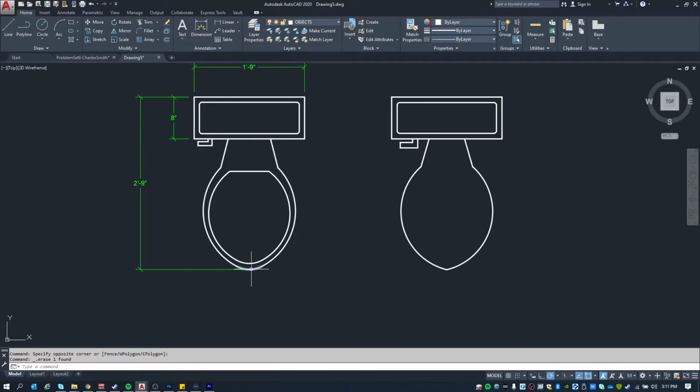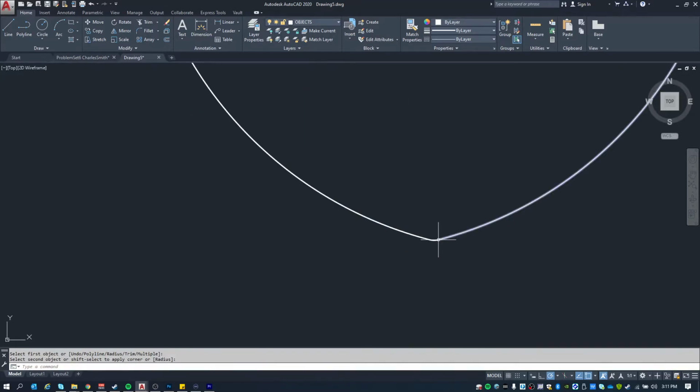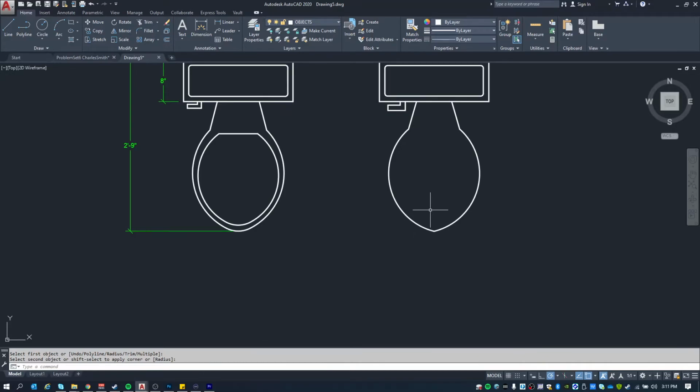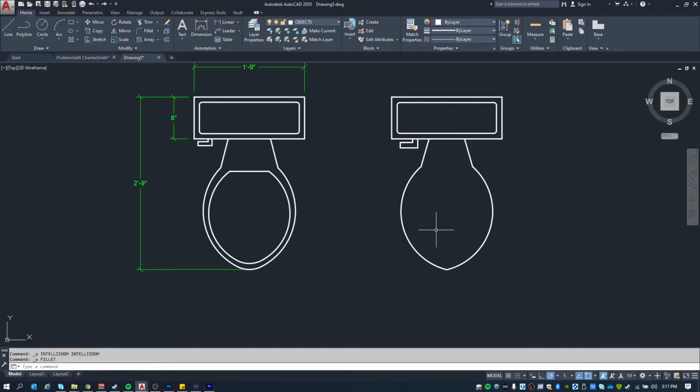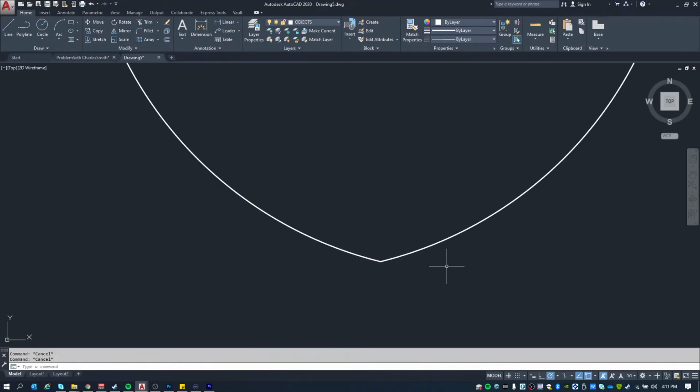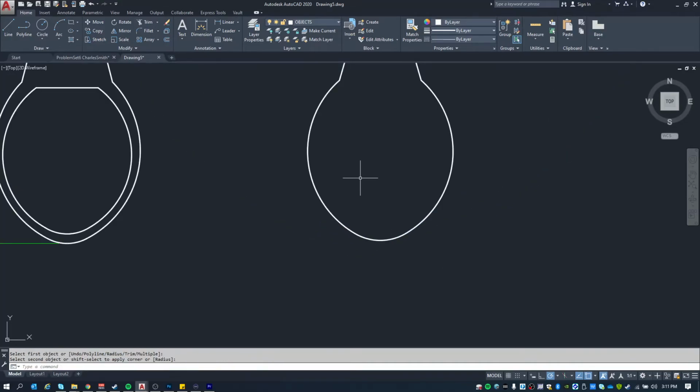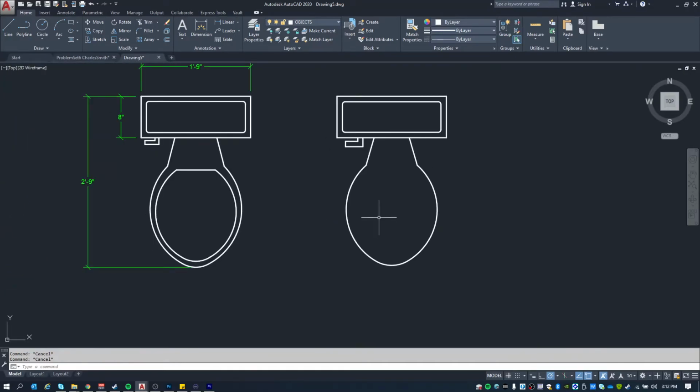So now we need to go ahead and add this radius in here at the bottom. So we'll do a fillet radius, and we can start with, let's just say 5 inches, and see what that looks like. See, 5 inches clearly wasn't enough. So we'll undo all of that. We'll do another fillet with a radius of 10 inches. Too big, okay. Let's try this again, fillet radius 6. There we go. So yeah, about 6 inches. Makes it look nice and clean.